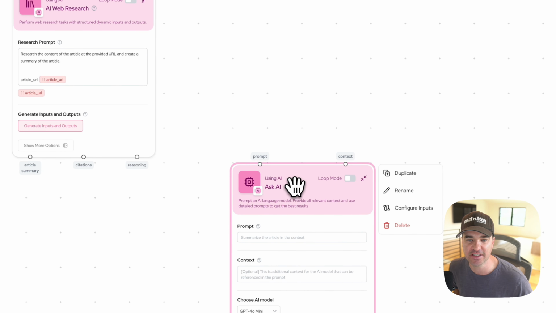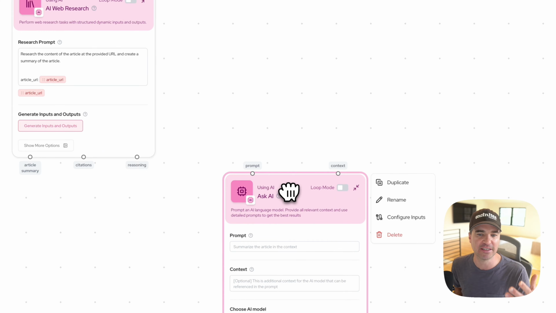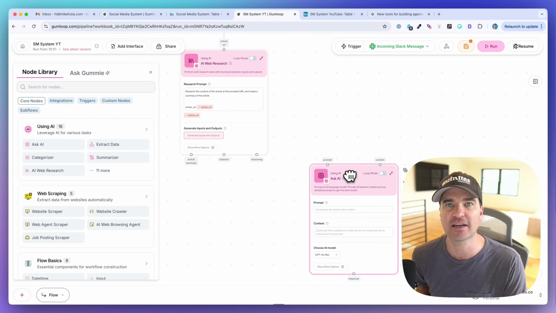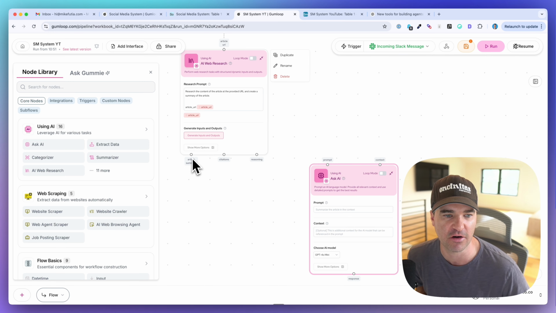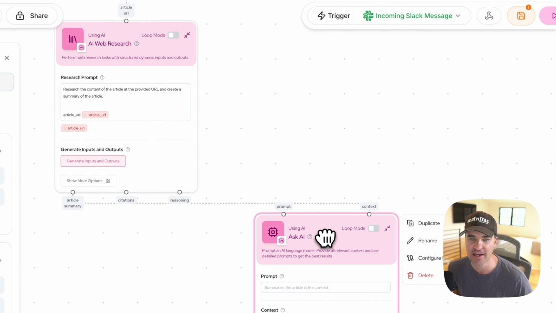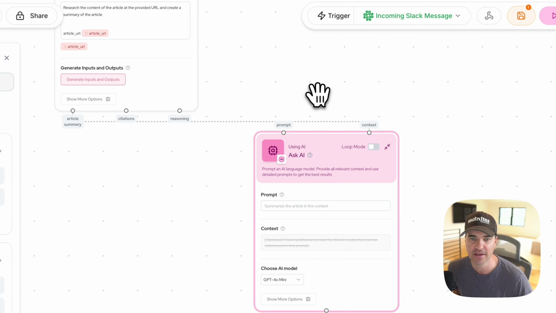So again, this is going to act as a prompt generator. So what I want to do first is feed it the context of the article itself, because every prompt and every image is going to be based on the specific article. So I want to give the context, right? So I can take this article summary, just drag it over to context. All right. So now this AI has the context of the article.